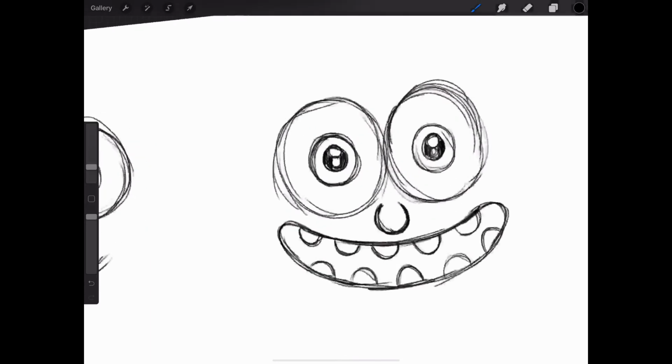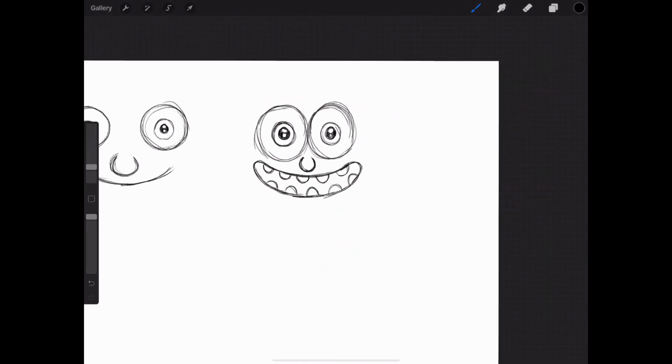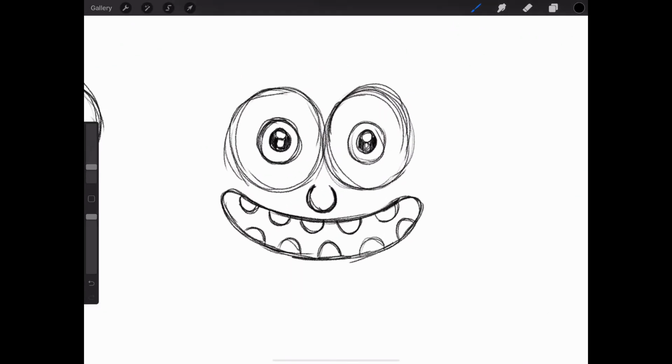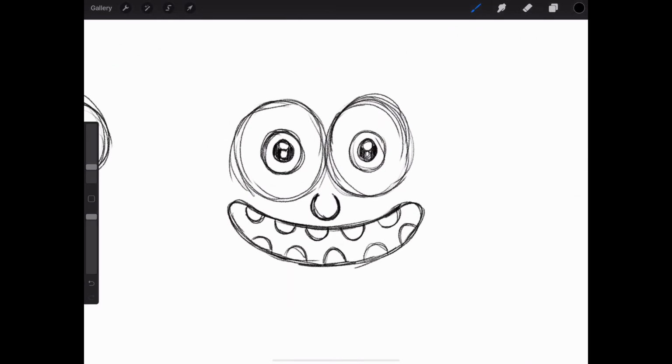Then we can also think about different expressions that we're going to get through the eyebrows. The best thing for you to do is to observe other people, or even yourself, and see what happens to your face when you're making different expressions.